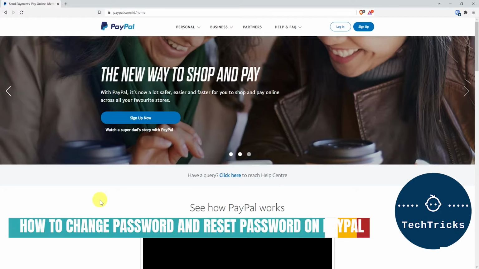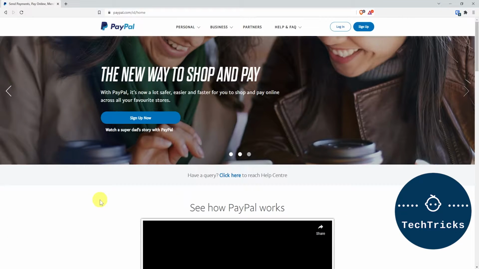How to change and reset your password on paypal.com. There are two tutorials in this video. First is to reset your password if you are forgetting your email and your password, obviously. The second tutorial will start from the dashboard. If you have access to your current PayPal account and you are able to log in on your dashboard, please stay tuned. That tutorial will be in the middle of this video.